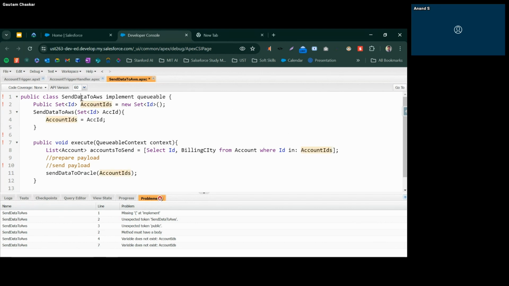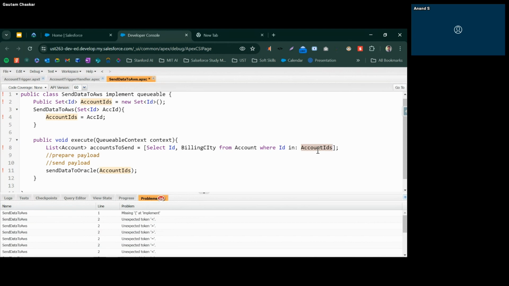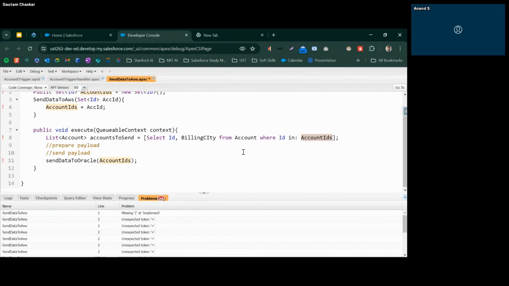Whenever we call this class, while calling, we will pass the account IDs, take these account IDs, set them in this variable, and use this variable in our execute method to query only those accounts which we need to send to the third party system.